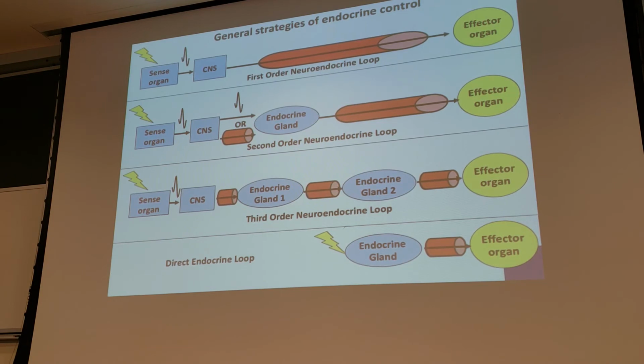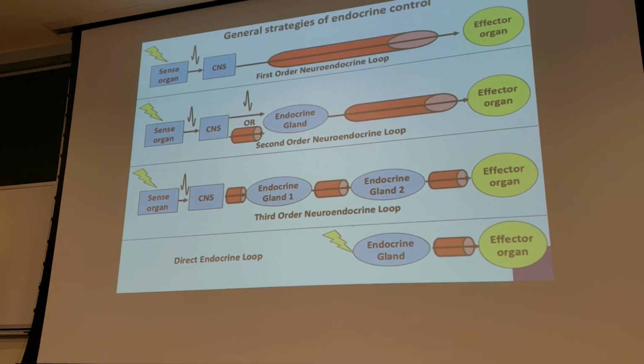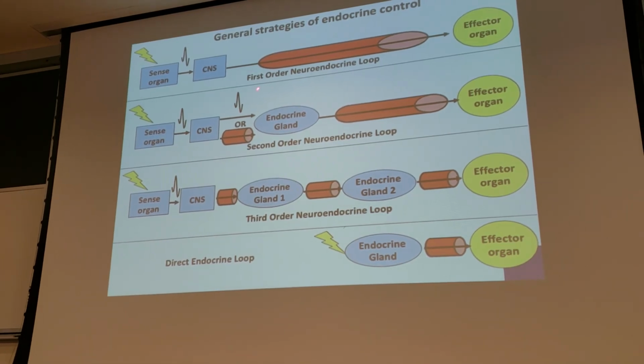We're going to skip over this slide in the interest of time, so you don't have to worry about it. But basically, first order loops make use of only one hormone. Second order loops, there's 2 hormones. Third order loops, there's 3 hormones. And then direct loops don't even worry about the brain. So for example, the pancreas is pretty autonomic in its hormonal regulation. But don't worry, put an X to it. I'll make a note so you can do that right now.